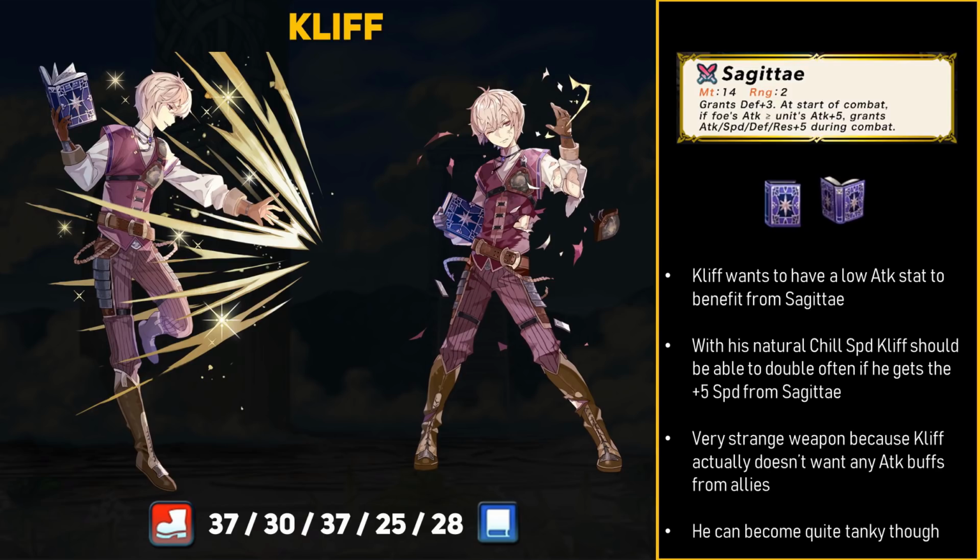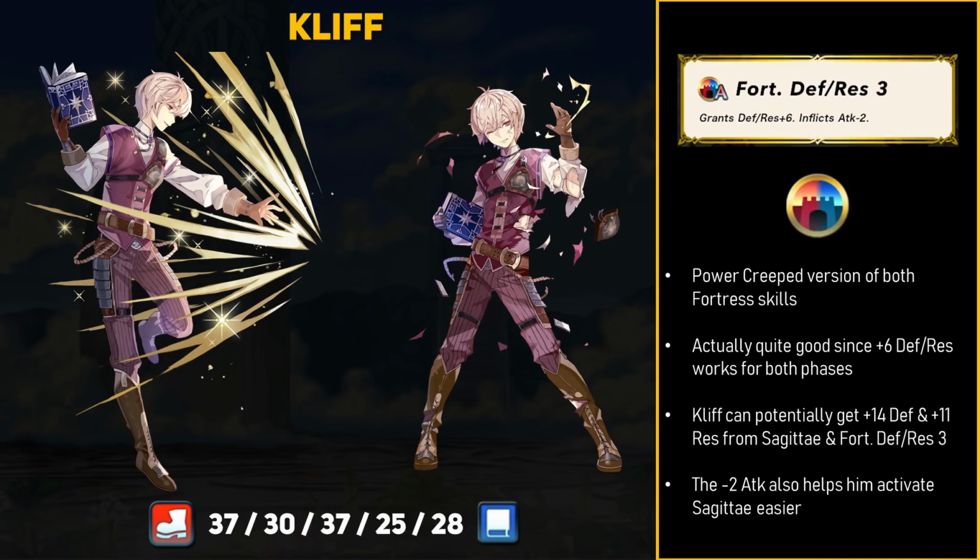Overall, I'm not really sure if Sagitté is actually good, or it's trying too hard to be unique and not really worth the effort. You'll need to make sure Kliff has lower attack than his opponents, but you don't exactly want to be doing 0 damage. Now, Kliff does get some help in reducing his overall attack stat from his new A skill, Fortress Defense and Resistance. Basically, this skill power creeps the 2 old Fortress skills by granting +6 defense and resistance only in exchange for -2 attack. Now this is actually a very cool skill because units who want +6 defense and res probably aren't hurting too bad from that small attack loss.